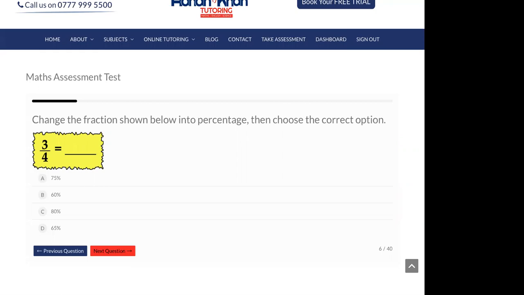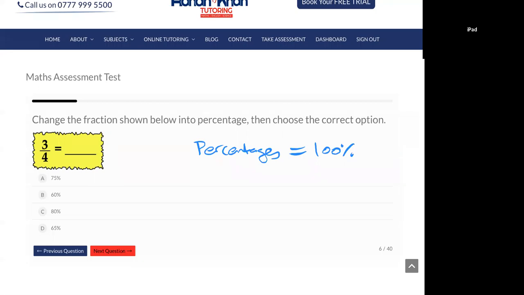So we're just going to convert fractions into percentages. Now, first of all, percentages are always out of 100. So if anybody ever says to you that they're going to pass their exams 1000%, there is no such thing as 1000%. Everything is out of 100% when it comes to maths.